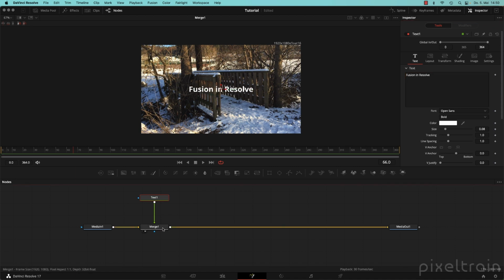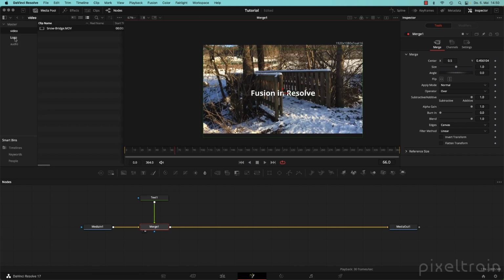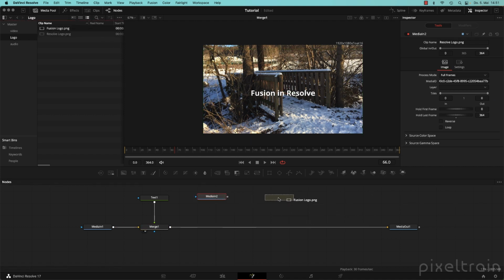Okay. So same thing like before, we can now move it around, and then we had two logos here, and this time we can go to the media pool because we managed our media here. We can now drag and drop it in. If you now see that something is missing and you want to import something, you can make a right mouse button click. There's import bin, it's import media, and you also can use the keyboard shortcut Control-I, like import. So you can add directly here, so you don't need to go to the media page if you don't like. Let's now take the Resolve logo. I bring it in, also the Fusion logo, and now you see that these are also coming in as MediaIn.